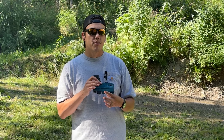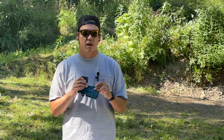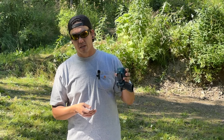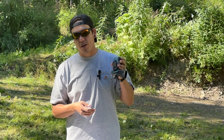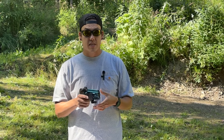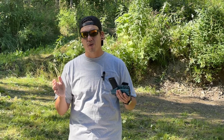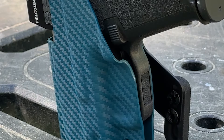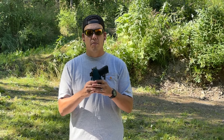There were no major fitment issues right off the bat. The retention was set pretty high coming from Jimmy, but I just backed it off until I found that sweet spot. Jimmy touts that you can put the gun in his holster, give it the shake test, and it will not fall out — and that is the case. One nitpicky fitment issue I had was on the back by the trigger guard: the kydex didn't sit flush with the trigger frame, which I pointed out in one of our email exchanges. The holster also has a high sweat guard on the back.